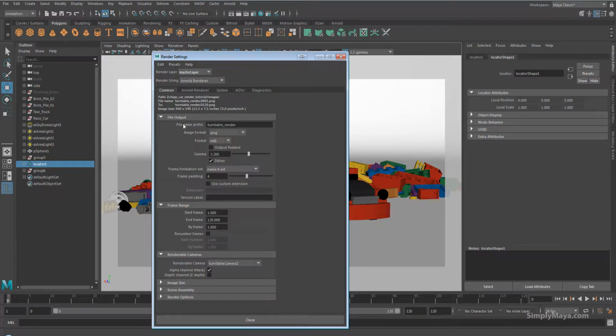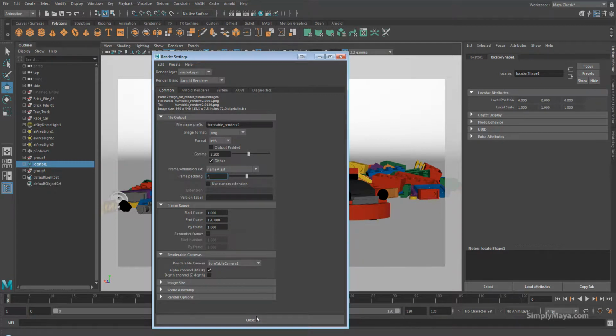So once you've done this, made sure your frame range is okay, made sure you've given this a name you like, in this case I'm going to call it V2, so I can separate it from the one I did the other day, and we're good to go. We've got the right number of frames, we've got the right camera, most important, we've got a simple 8-bit image format which will allow us to quickly turn this into a video capable of being uploaded to a video aggregation site, YouTube, Vimeo, Facebook, whatever you need.